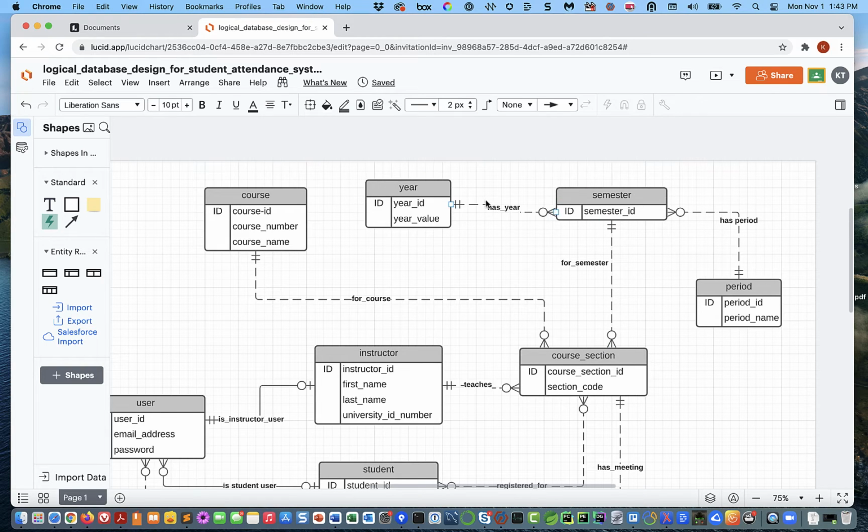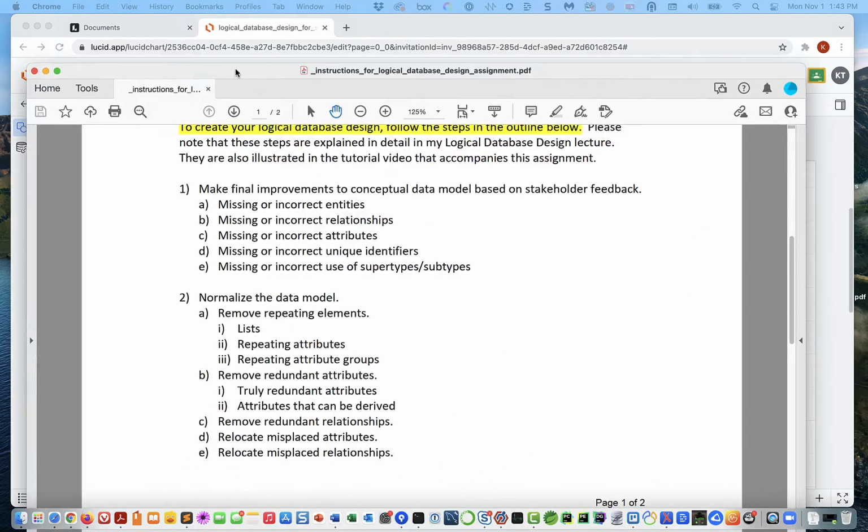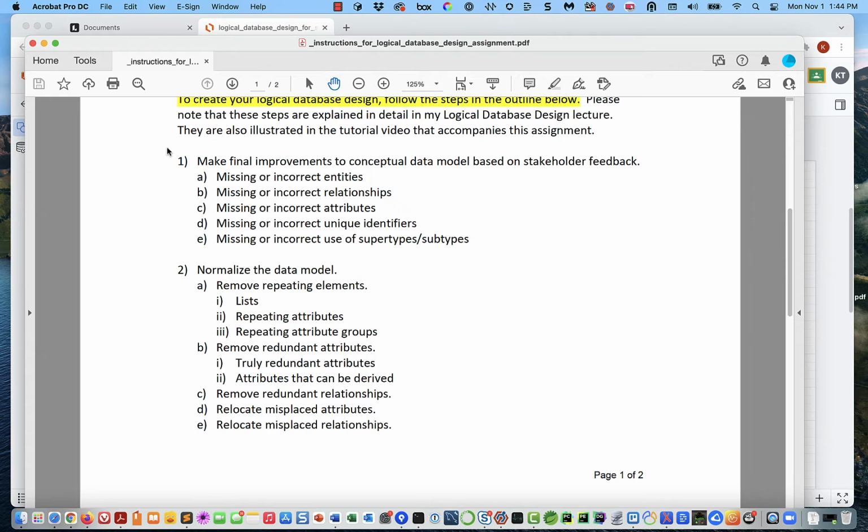A semester has a year and has a period. And each course section is for a course. I think that's pretty good. So at this point, I consider that I have checked off part one of the outline.